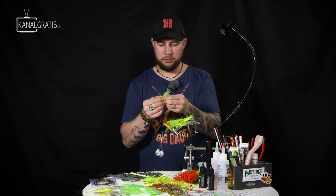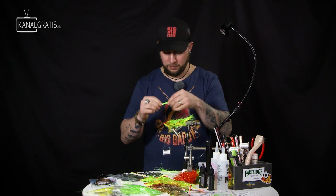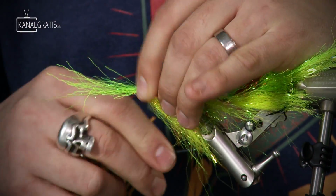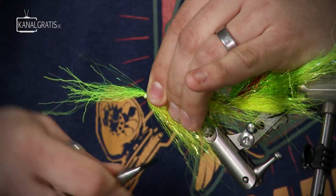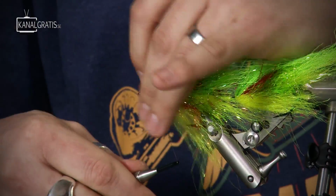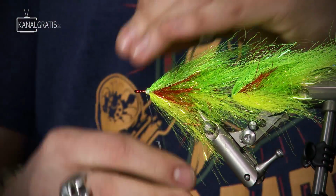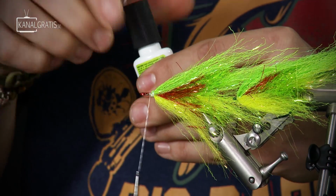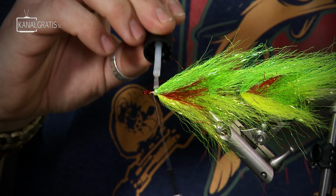Not really that amount. I keep it a little bit more sparse. Like that. So the same here, the green, tie it in. Few loose thread wraps, put some tension to the thread. Make sure it's straight and fold it back. There we go. So now we have that as a back. Then we're gonna go in front of it with the thread. Put super glue over this so it's nice and strong.